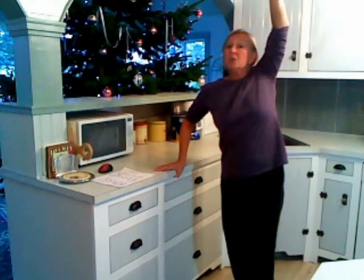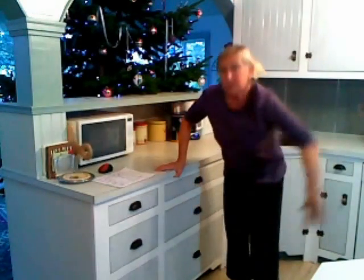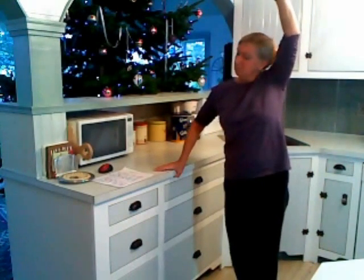But if you do have back problems, you can still get this motion, and you can still get all of those different things, the expansive and the torso.